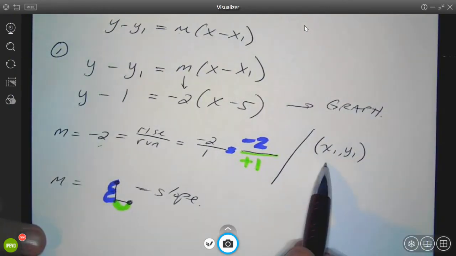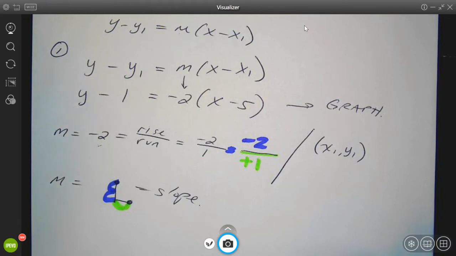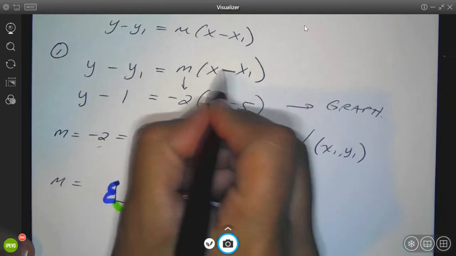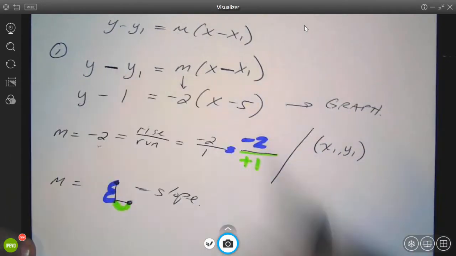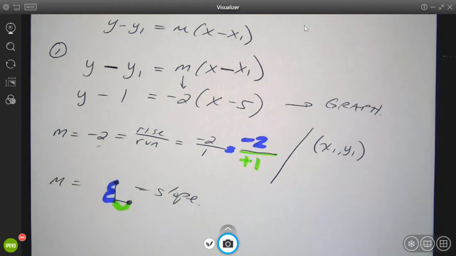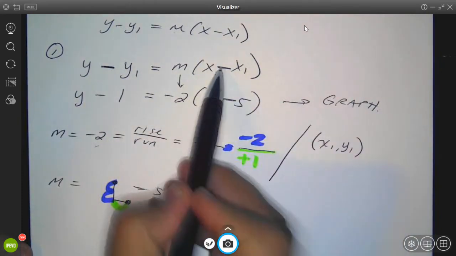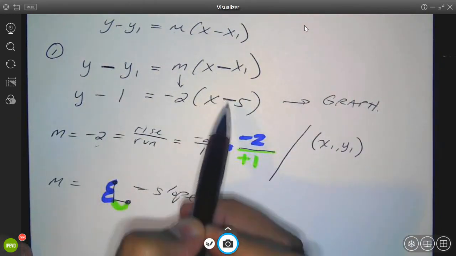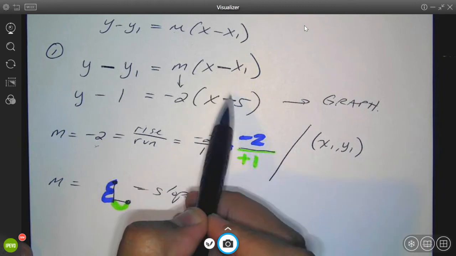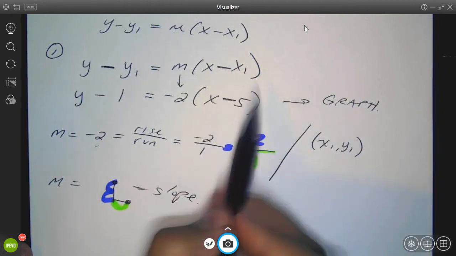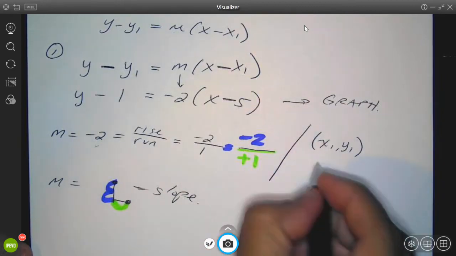Now, this is where you have to be very careful, guys. Very, very careful. Again, notice how this minus sign and that minus sign right there are part of the formula. So do not take it with you. So yes, even though this says x minus 5, notice how this minus sign is part of the equation. So this minus is the same as this one. So what is x1? Oh, x1 is actually just 5.